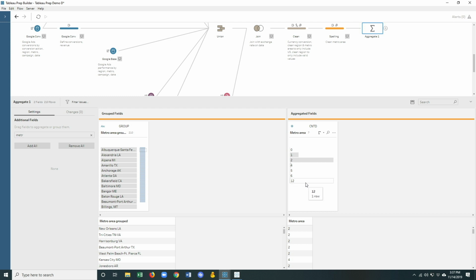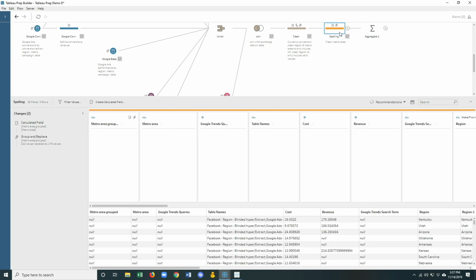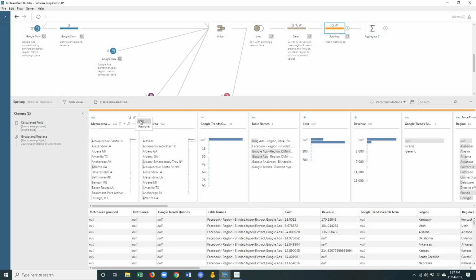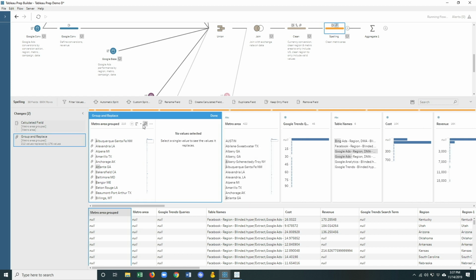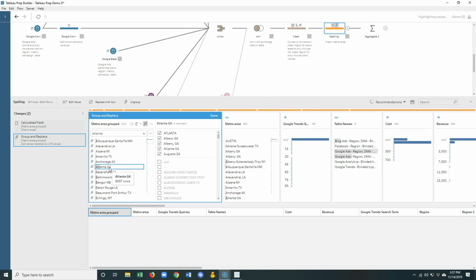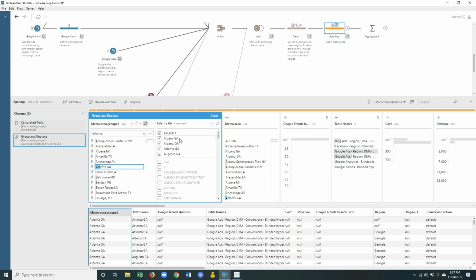So now, let me go and do one of those. For 5, I'm just going to look at 5. So Atlanta, for example, has 5 values that got grouped under it. So something probably there with the default algorithm grouped other values that shouldn't have been. So if we go back to that step, all we need to do is go find that grouping. And I'm going to look up Atlanta to see what happened. So if we look at Atlanta, yep, we can see Albany and Augusta got grouped into Atlanta.